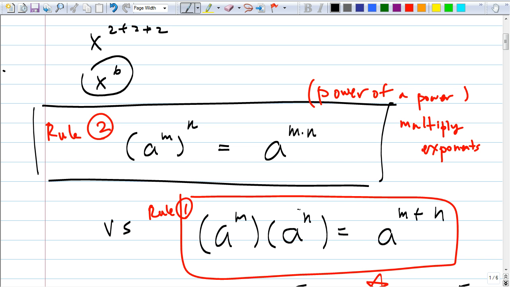Okay. So how are we going to remember this so that we don't get confused when we're taking a test? Sometimes there are so many things that you have to remember, that you have to understand. How are you going to remember that a to the m to the n is multiplication, and a to the m times a to the n is addition for the exponents? How are you going to remember? Anybody see? Yes, Chris?